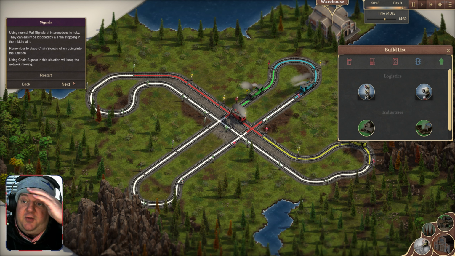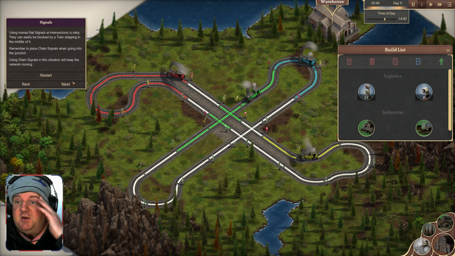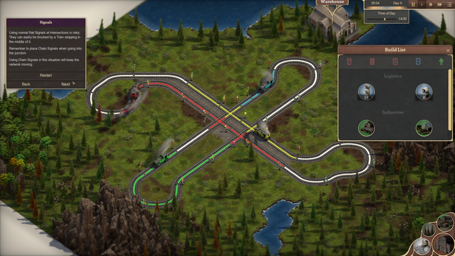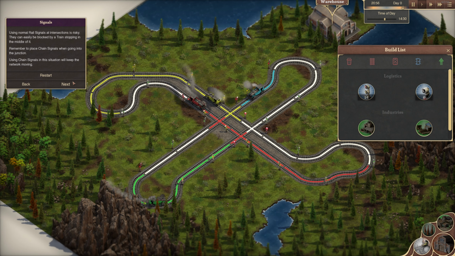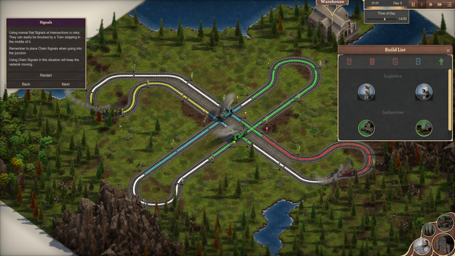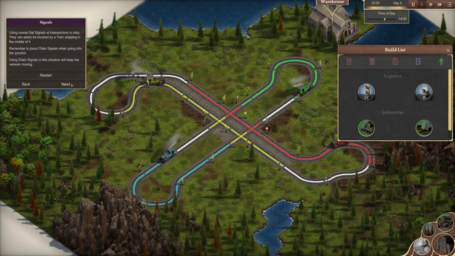Using normal rail signals at intersections is risky. They can easily be blocked by a train stopping in the middle of it. Remember to place chain signals when going into a junction. Using the chain signals in this situation will keep the network moving.